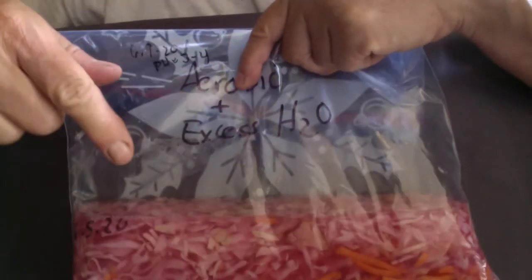We'll take samples from this day five fermentation and plate those. I've run out of Sabouraud's plates so I need to go resupply. In addition, on another video we'll be looking at the anaerobic cabbage with and without salt that we kept anaerobically — we'll be plating it and gram staining it. And one more thing folks: if we really want this experiment to be a little bit more meaningful, it would be nice if we had data — actual numbers. So in a separate video, we'll show you how to do serial dilutions. Serial dilutions and plating is a way for us to actually estimate the concentration of bacteria and fungi in each of our cabbage preparations. That'll be a separate video. Okay folks, I think that does it.